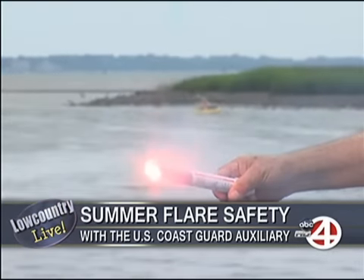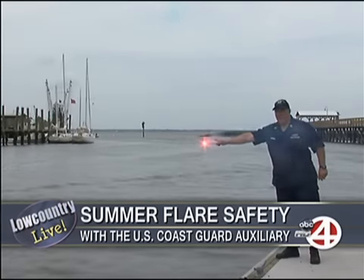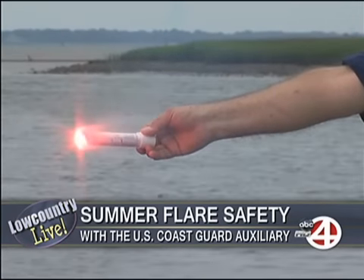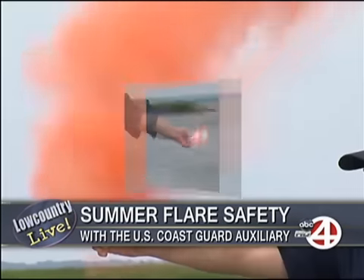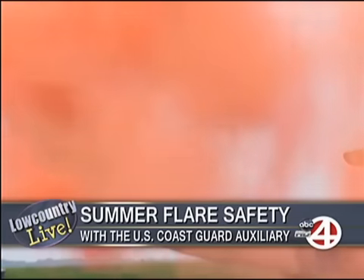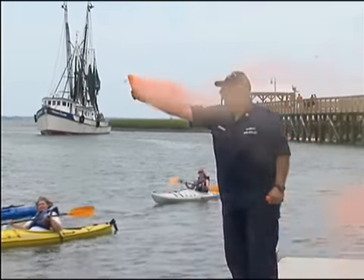With that being said, the Coast Guard actually comes around and does safety inspections — they're going to board your boat and make sure that you have all this stuff. We're out there every day on the water checking to make sure these flares are in good and serviceable condition, on board, readily accessible. It's a good idea this time of year to make sure that the dates are not expired. A lot of people have old flares, so definitely go before you get on the water and make sure the flares are not expired.